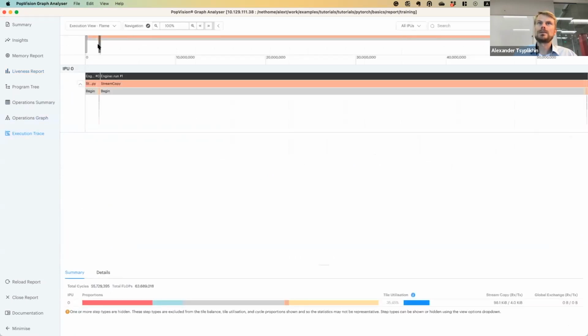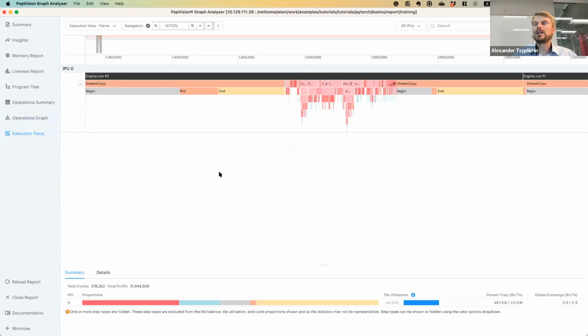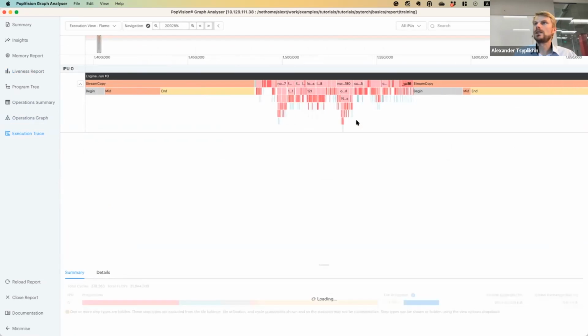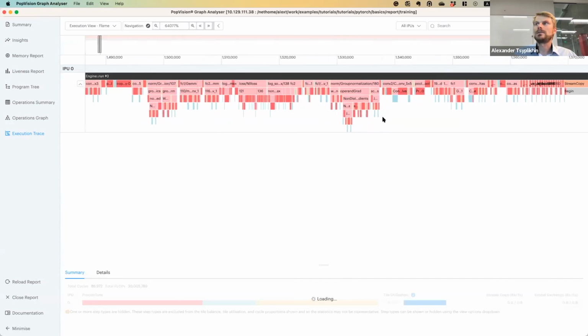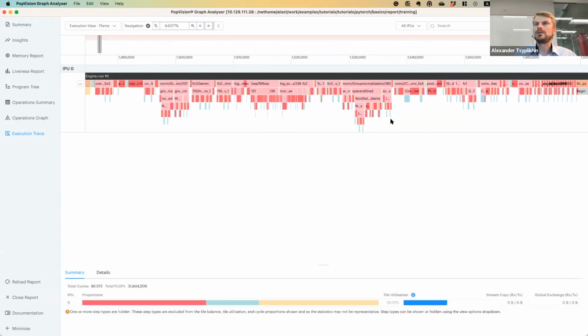So, the next tab that I wanted to show is this execution trace, which is providing visibility into the execution of a graph on the IPU.